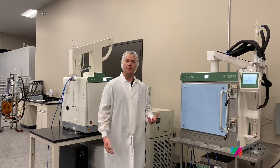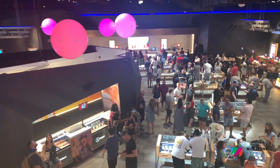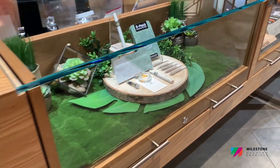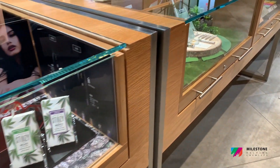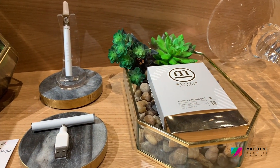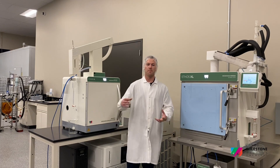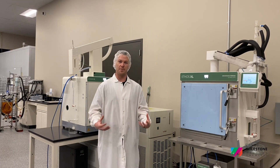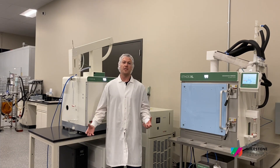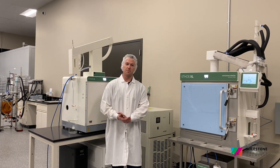Since launching the Medicine-branded vape carts in 2018, we've had phenomenal success. They've been a top seller in both the Medicine Store and the Planet 13 Superstore here in Las Vegas. We then pivoted to a different brand, Trendy, using high-quality third-party vendors that we source top-tier biomass from in order to make Trendy live resin vape carts and Trendy cured vape carts using terpenes sourced from those vendors. We use these two instruments to pull those terpenes and combine them with purified distillate to create a really unique, extremely flavorful and potent vape cart. They're available in over 50 dispensaries throughout the state of Nevada and have had resounding success.